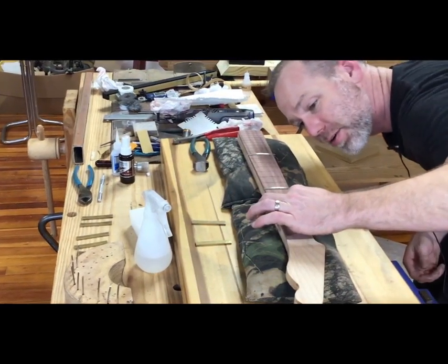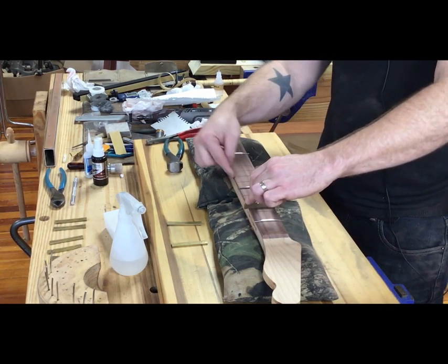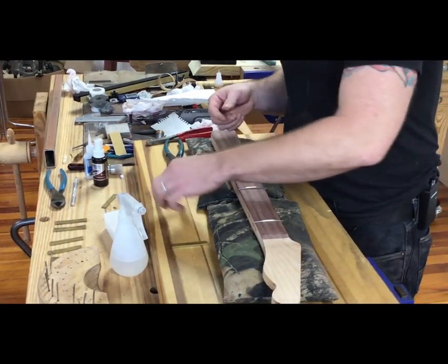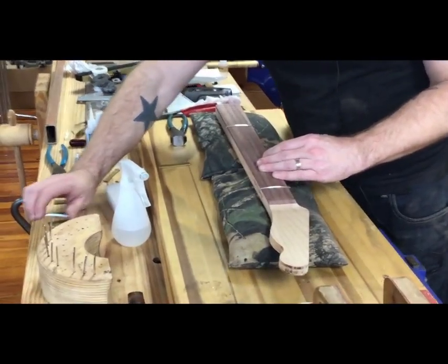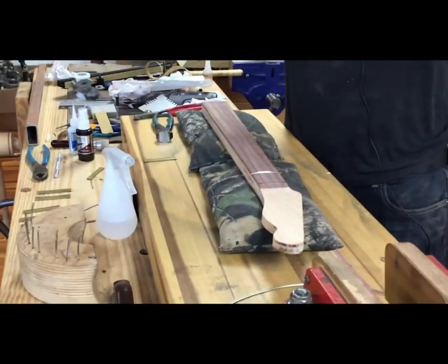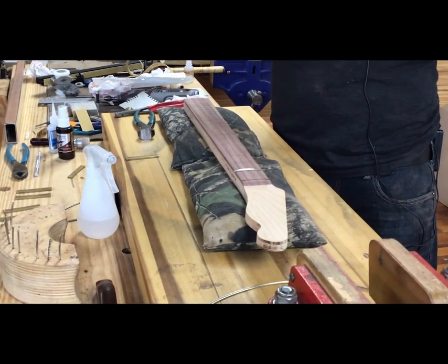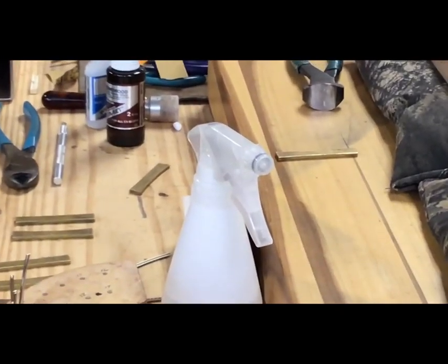When I put my 9.5 on there, I can see where the ends are going to really seat good right on the edge of my board. Then when I'm done hitting the ends with this, I'm going to go back with my 12 and seat the center. So you do the outsides first with the 9.5 — what I'm trying to accomplish is that the tangs go in, and then when I hit the center it knocks them out and hopefully slides them a little bit.